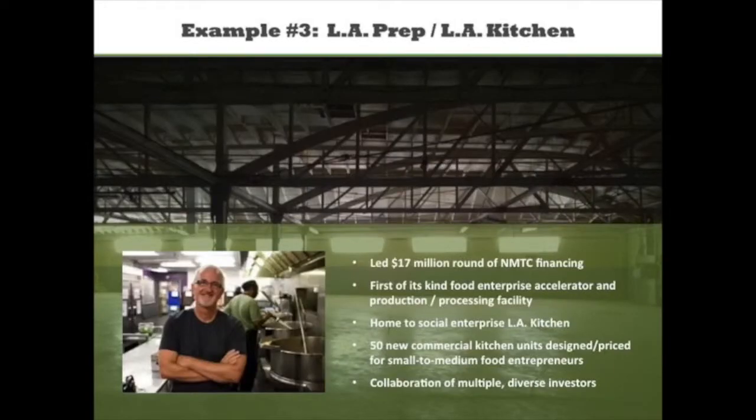So a lot of different sources, but ultimately a really interesting model where there are, in this one facility, 50 commercial kitchenettes for entrepreneurs who are just leaving the stage where they can make stuff in their kitchen and sell it, to needing something a little bit more sophisticated and official to be able to grow their businesses, but aren't yet ready for their own big traditional commercial kitchen. And so this solves that gap in the market.